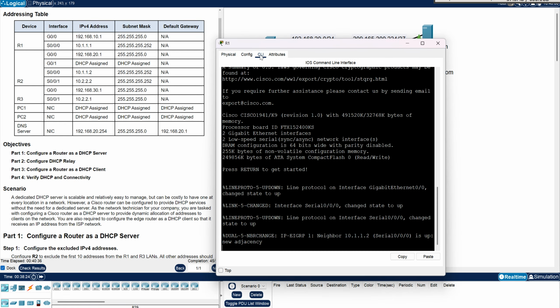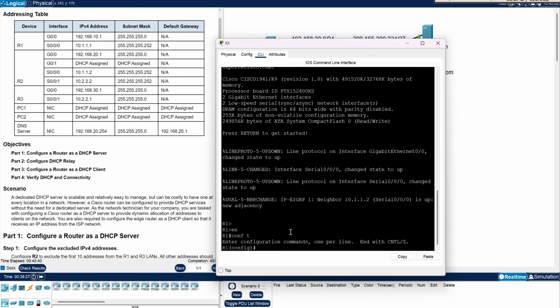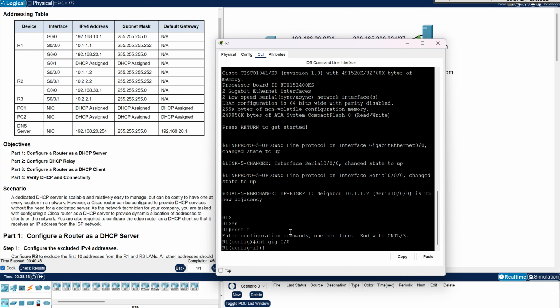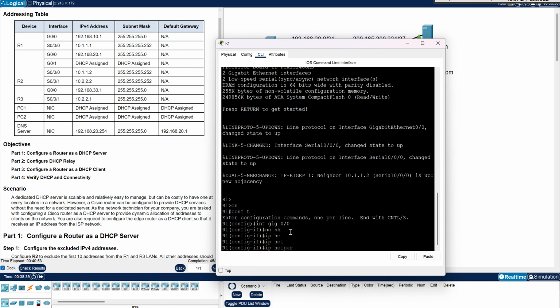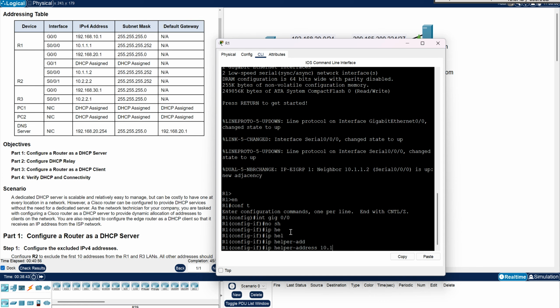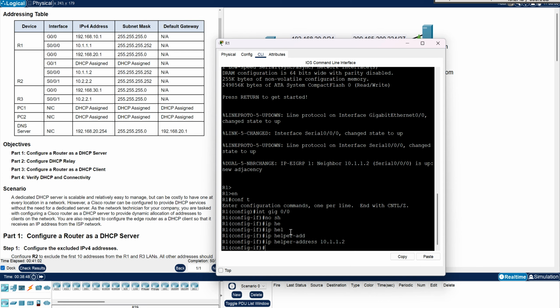We open R1 and choose the interface gig0/0, then no shutdown, ip helper-address 10.1.1.2.